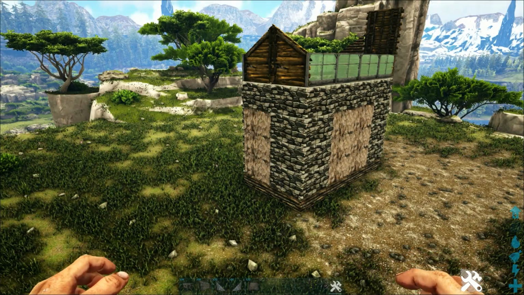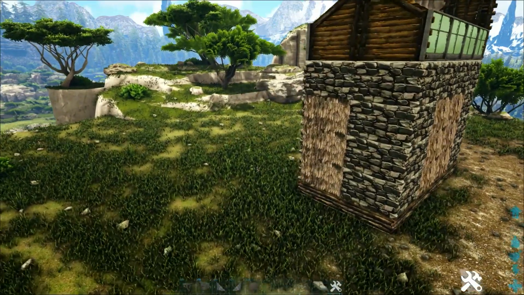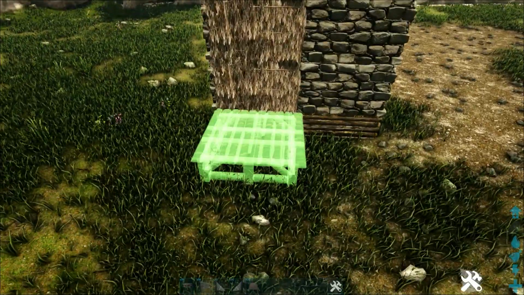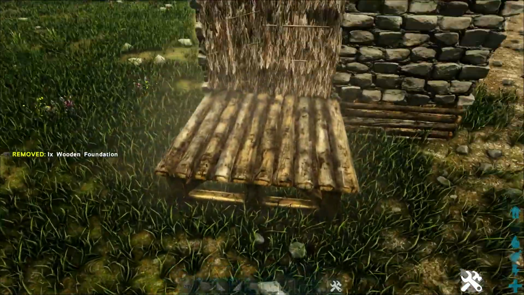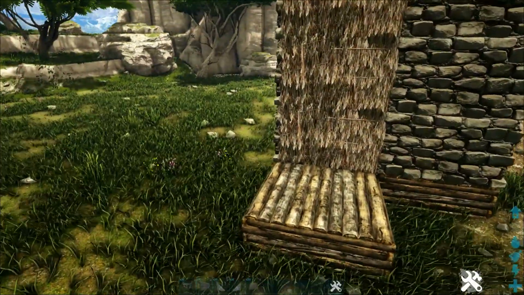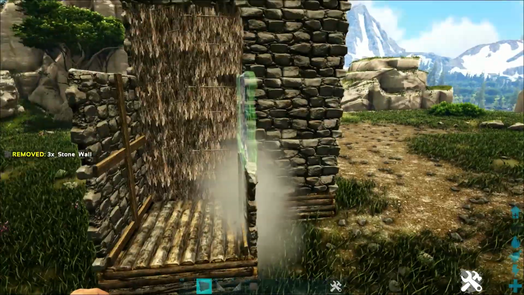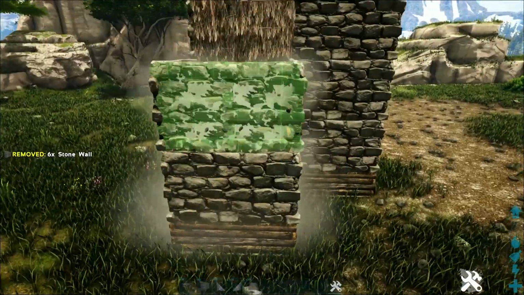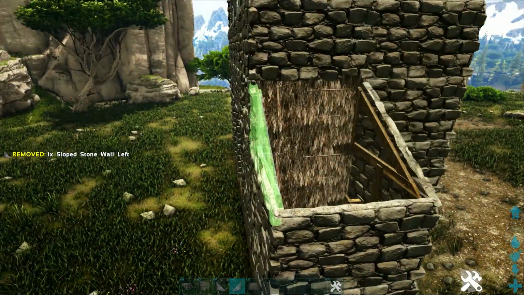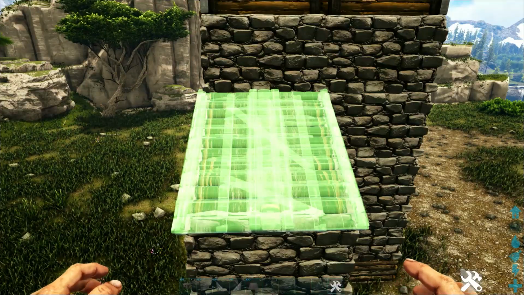Now with our main area built up, we're going to start adding those additional spots. So first, over here on the left in front of these thatch walls, we're going to go ahead and place down another wooden foundation and switch that to block. Then once we have that switched to block, we're going to place 2 high stone walls on both sides as well as in the front. So 6 total walls like that, and then place the appropriate sloped stone wall on each side. And then we're just going to place a sloped wooden roof on top of that.